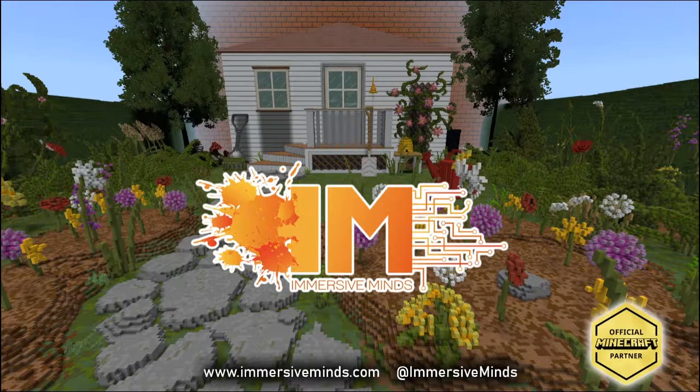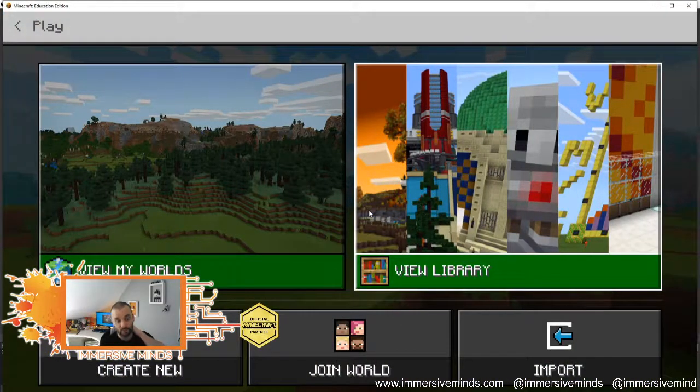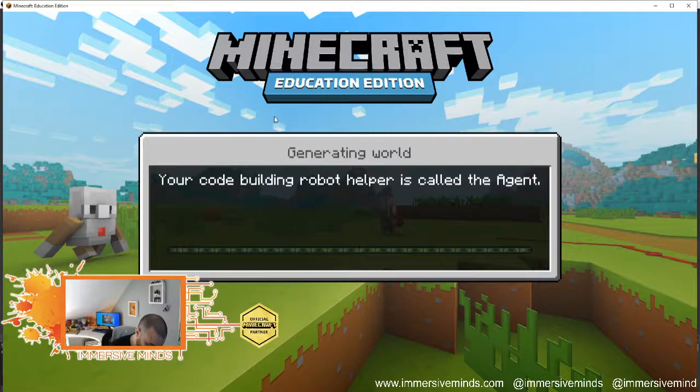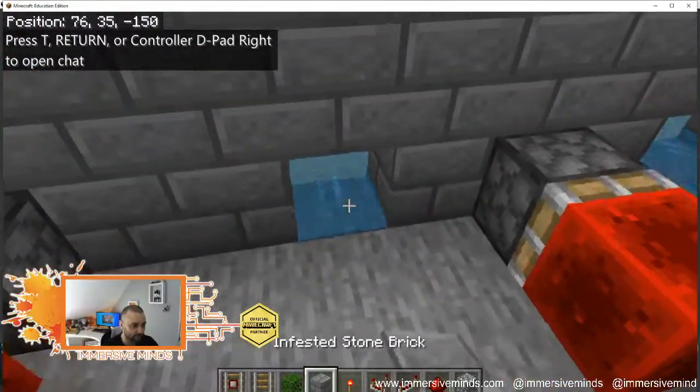That said, Virus, you can do all of this in standard Minecraft. I'm only showing you this because I want my community and my clients to use Minecraft Education Edition. But you can do what I'm doing right now, i.e. renewable energy, with Java or Bedrock. Because I'd hate to think that anyone thought they couldn't do renewable energy because they didn't have Education Edition. That's not true.